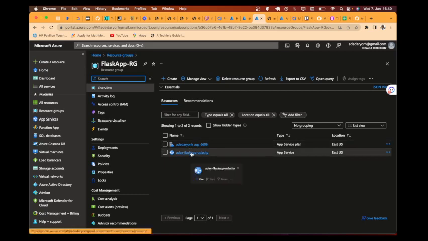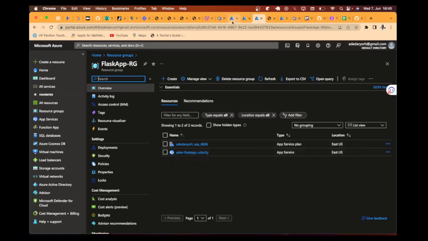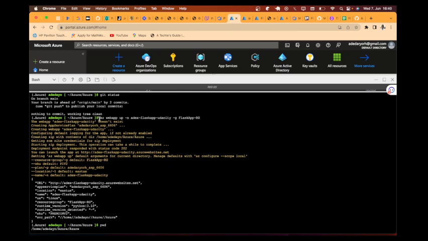If you look, this is an app service that I created with this command, az webapp up -n. This n is just an alias, a tag for name. I can at the same time use --name instead of -n.